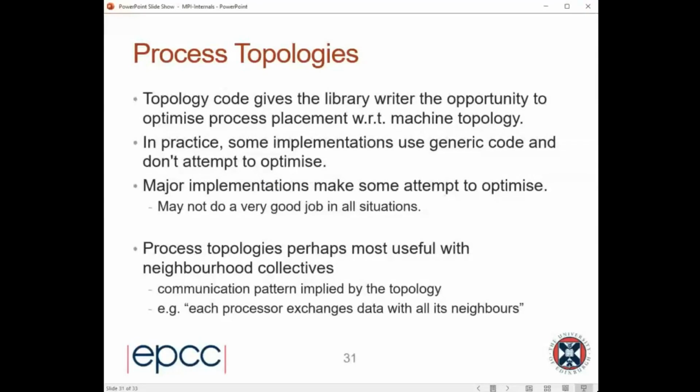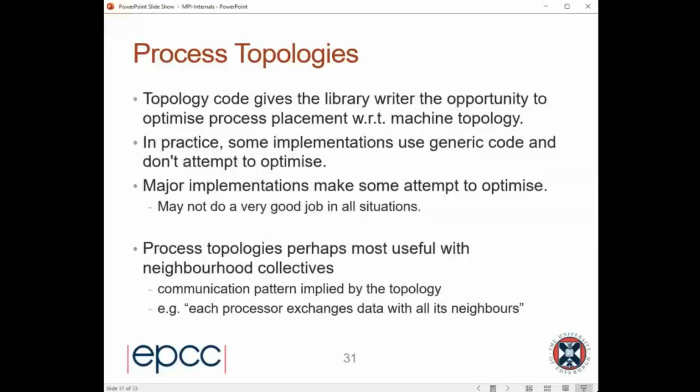Process topology, I'll come back to this, and I have some more slides later on. Process topology is the way you create, if you've done the introductory MPI course, a Cartesian topology: you tell MPI that your processes in the world communicator are arranged in a 3D grid. I'll cover this more when I come back to neighborhood collectives, because that's where they really come into their own, and we'll talk about the optimizations in more detail then.